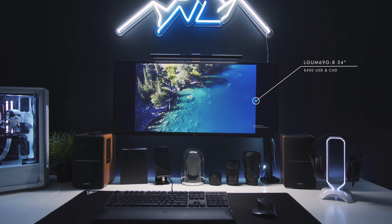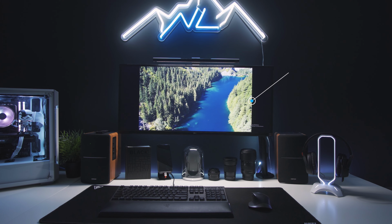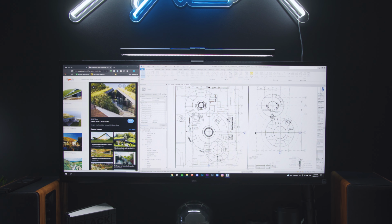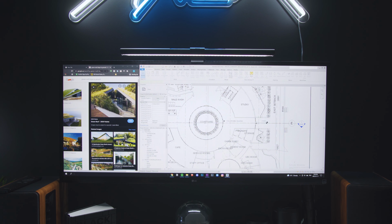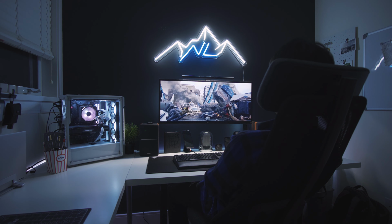I use a 34-inch ultra-wide IPS monitor by LG. If I was to upgrade one thing right now, it would be this. However, this is still a great budget productivity monitor. The extra screen real estate is super handy when editing video or photos, and even nicer when doing 3D modeling. I can have floor plans or inspiration drawings up while modeling in Revit or SketchUp. It has a matte finish on it, which helps prevent glare, but it does reduce the overall sharpness of the screen.